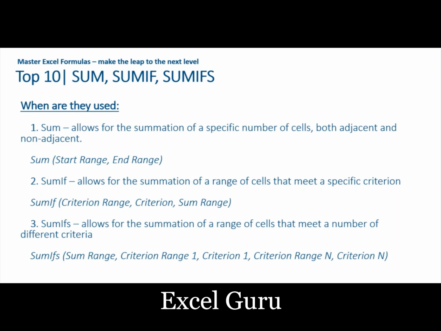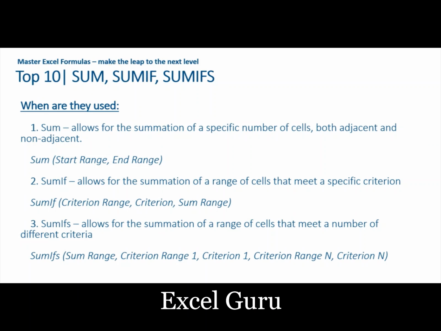That is the sum group of formulas, which includes sum, sum-if, and sum-ifs. So sum, probably the most simple function in Excel. In terms of the structure of the function, you need to have a start range and an end range. So a start cell, really, and an end cell as well. When is this function used? It is used every time you want to actually sum something.